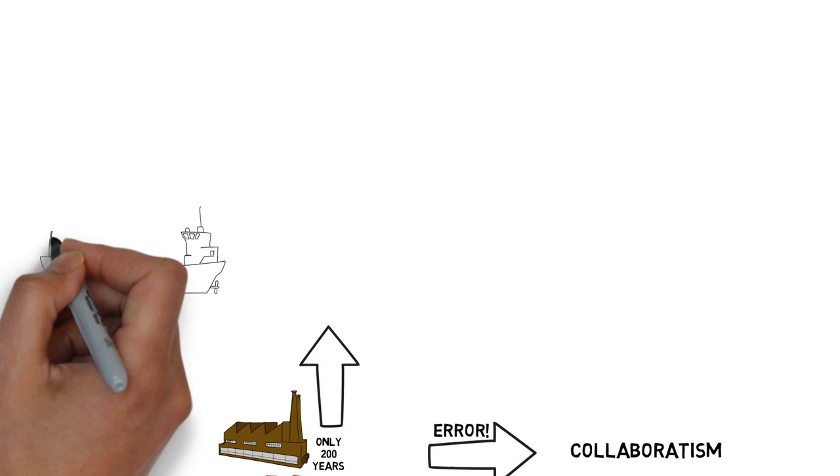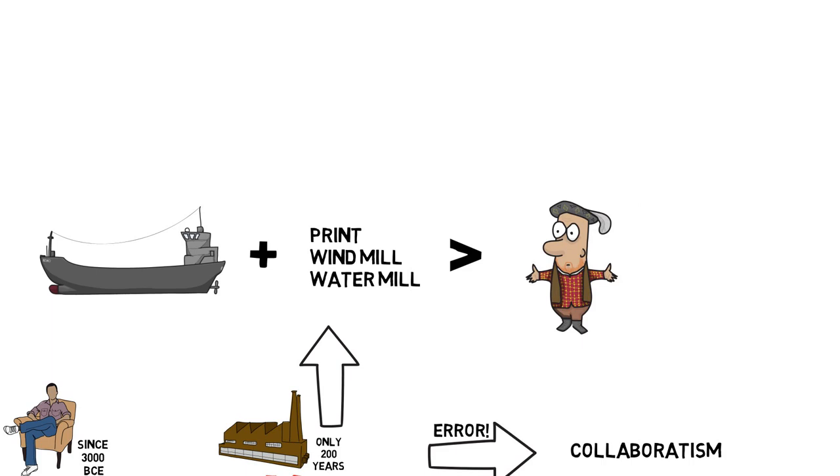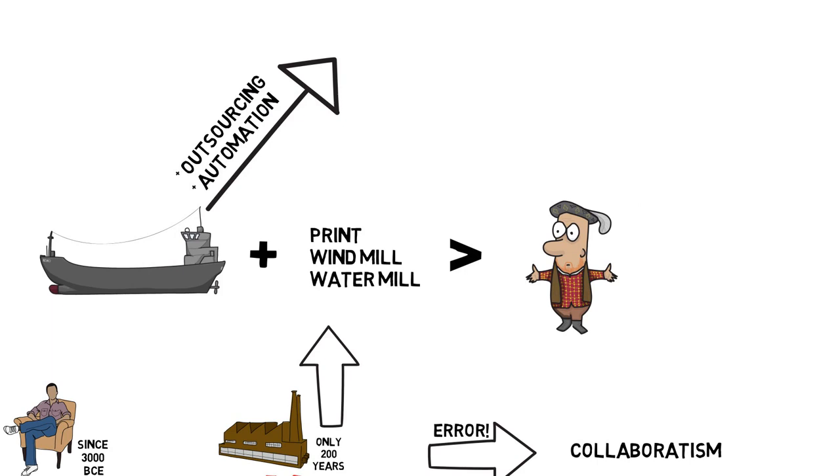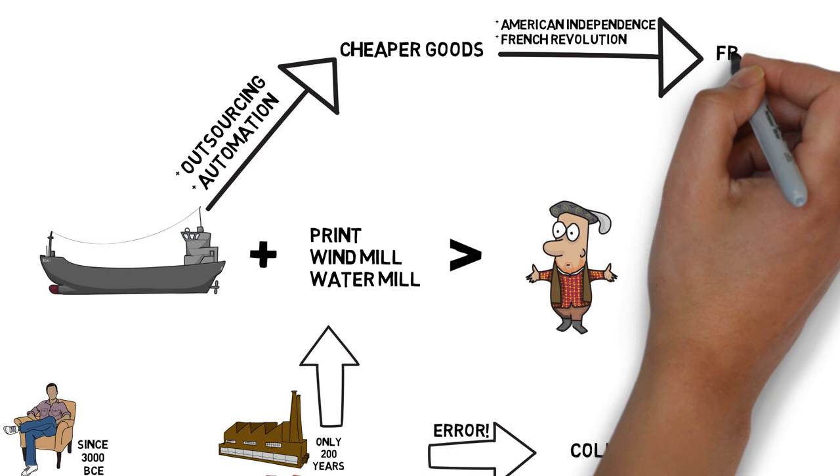So at first there used to be a feudal society in medieval Europe. Long story short, with the coming of print and wind and water mills, the power of urban craftsmen and merchants matched those of the feudal lords. Guilds were started by the craftsmen, but the merchants and entrepreneurs began outsourcing to cheaper labor in the rural areas, and also automation with the new technologies. Now obviously they needed market expansion, both foreign and domestic, for their much cheaper goods. The mercantilist policies won, though after much opposition leading up to the breaking of the American colonies with England in 1776, the French Revolution, eventually putting us in the era of a free market economy.